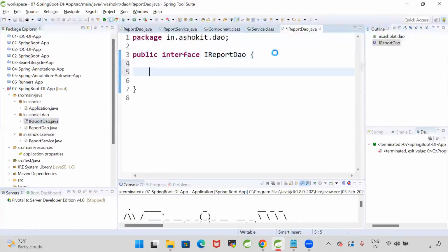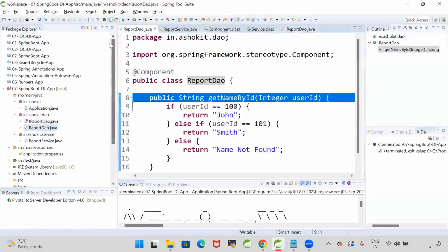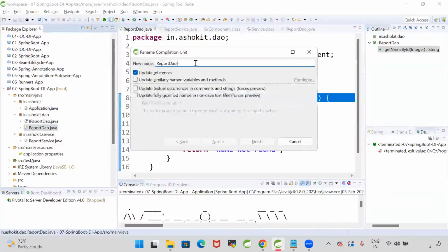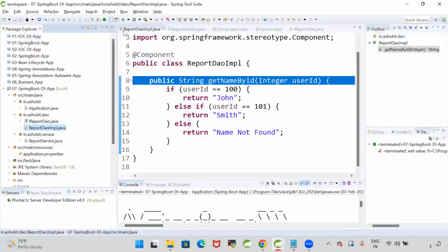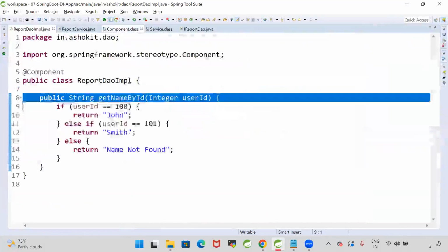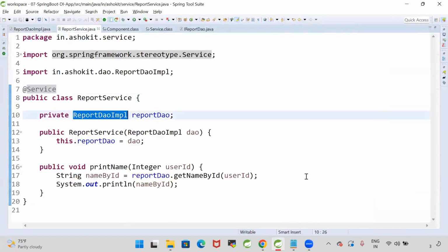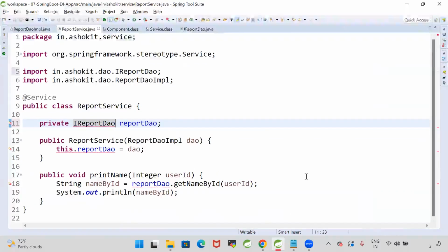Now let's go for the ReportDAOImpl class. ReportDAOImpl class is available, and it implements the IReportDAO interface. Now in the service class, I will not use the DAO class. I will use IReportDAO.